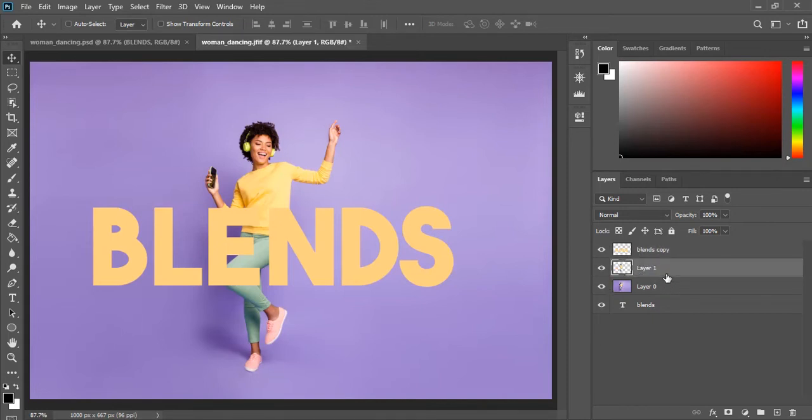Now select the lady we copied, hold down Control and click on her. When you see this, it makes this selection around her. Now go back to the text layer and pick your eraser tool.